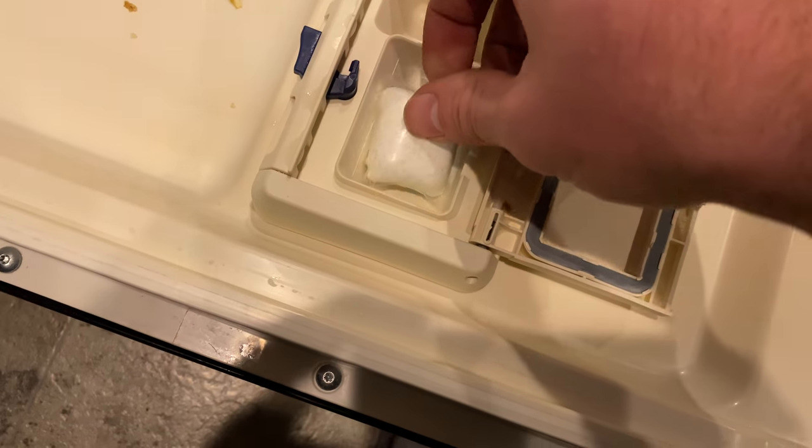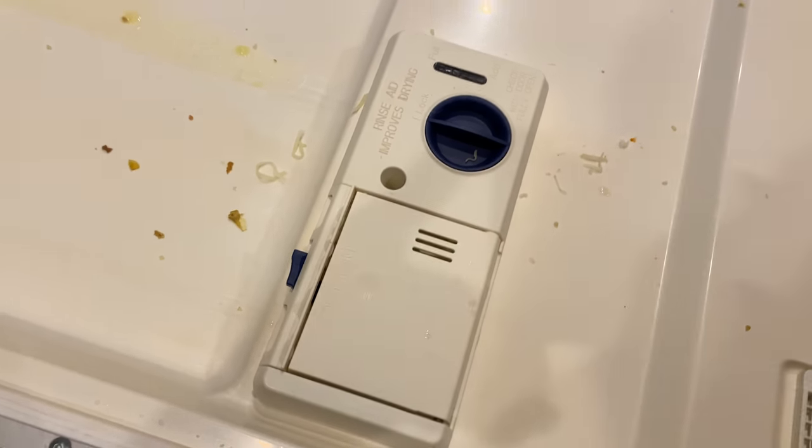Let's put this in here. He wants to help. And here we go.